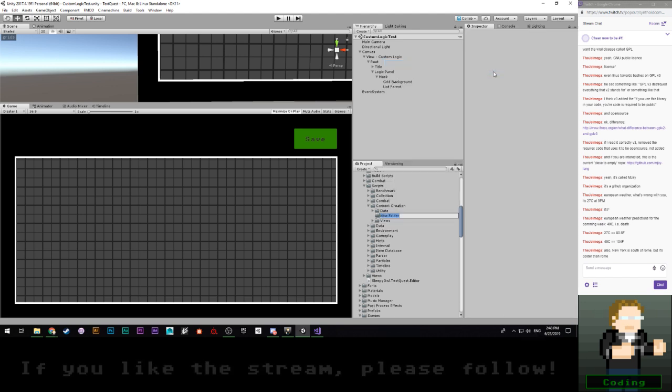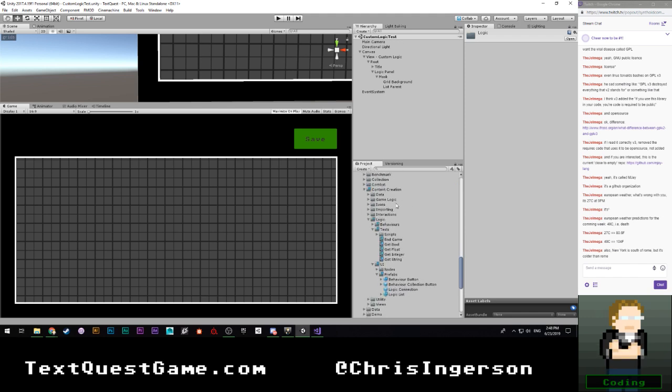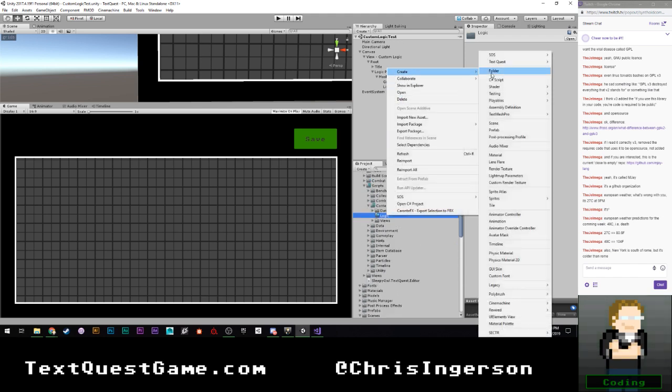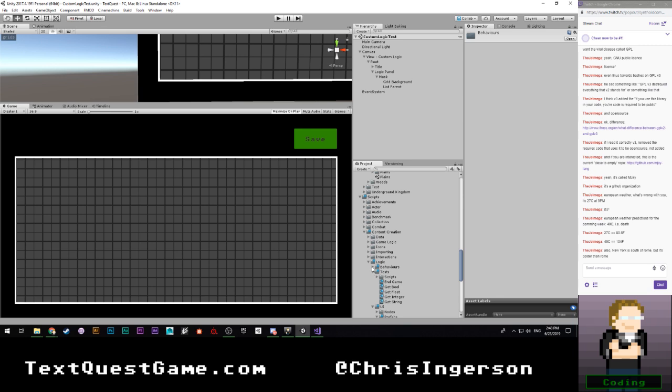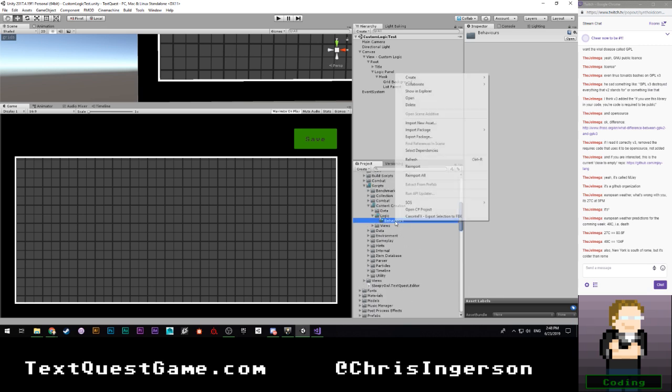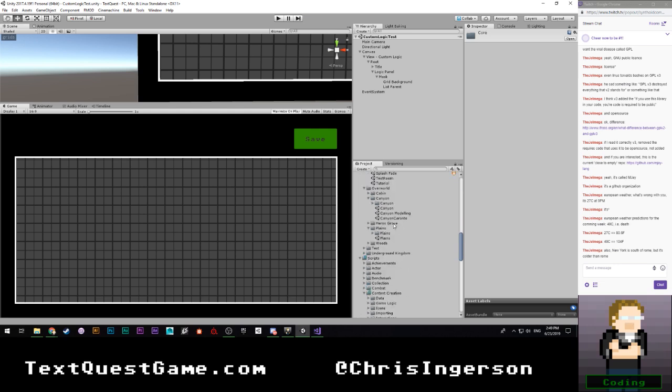Create folder logic, and then behaviors, I think. Folder. And then core, if I'm not mistaken. Yeah. It sucks, but I maintain a matching hierarchy for my editor scripts and the scripts that they are associated with. That way, as long as you know the path to a specific script, you can infer the path to the editor script for it if it has one. So this is going to be called CG underscore logic behavior editor.